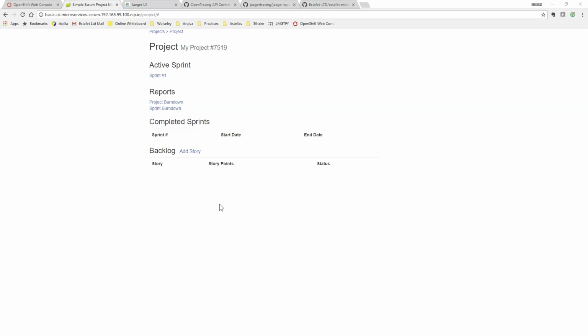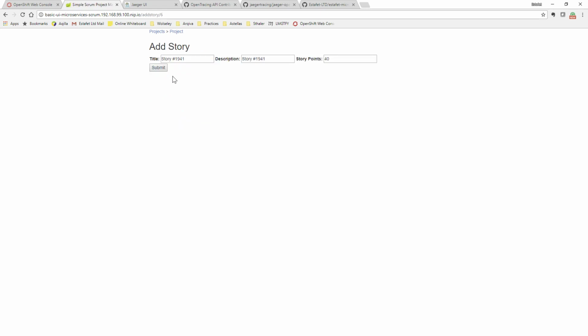Now, I mentioned before that the Scrum demo application has domain objects that have multiple state transitions that are also dependent on other domain objects that themselves may have state transitions, and this is true for things like stories. So if we look at the project that we just created, and we create a story, we can just go in, create a story, and automatically generate the value.